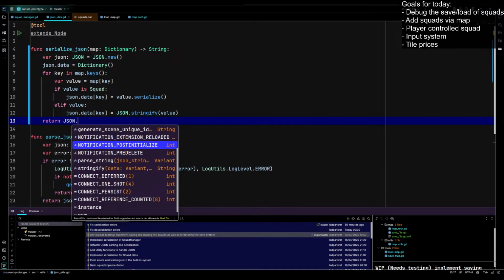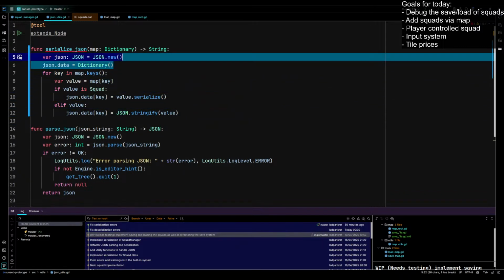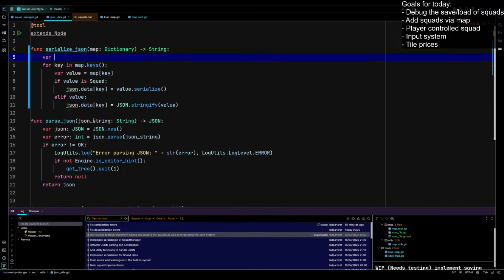Okay, maybe we need another approach. Maybe we need to first make a dictionary with only strings. Right. Look, we create an output map.